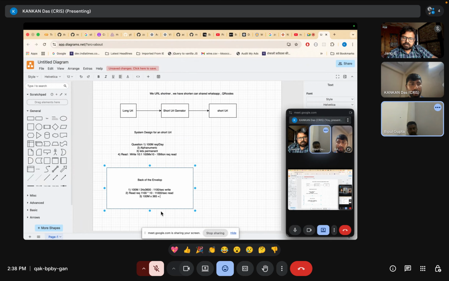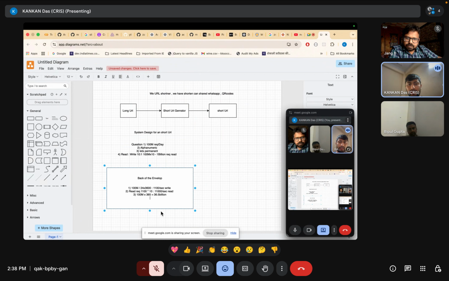That will be around 36.5 billion. If we want to convert this to bytes, we can take the characters of our URLs. Those URLs will be around how much? 10 characters? 10 to 15. Sorry, 100 characters.